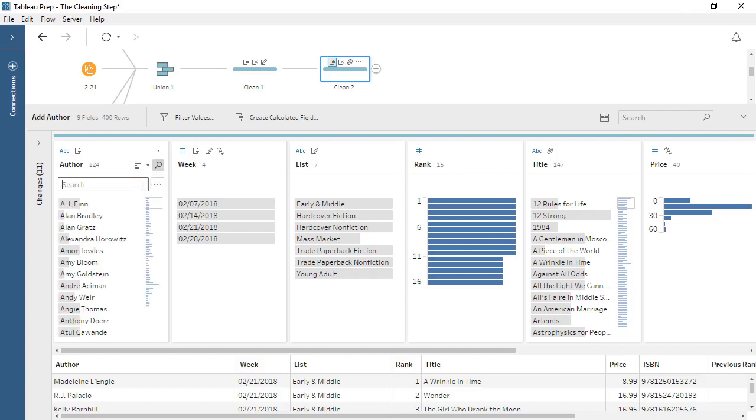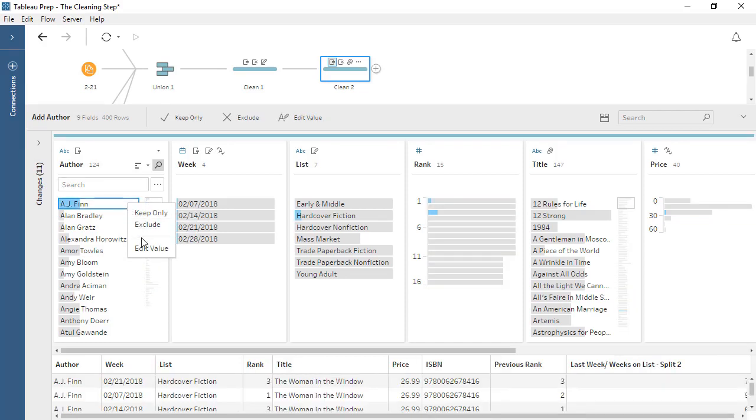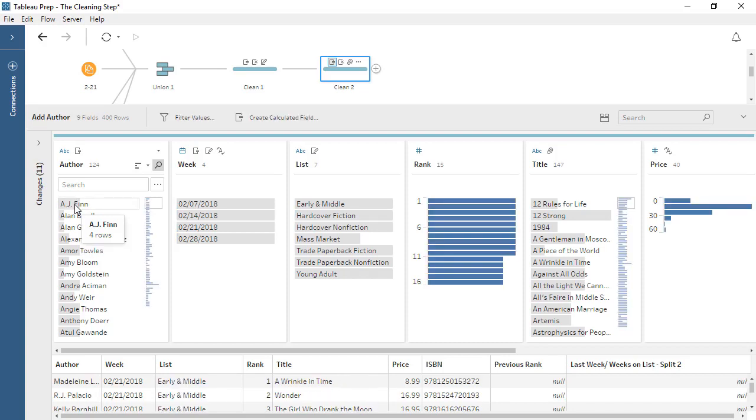We can also directly modify a value. Simply right-click and choose Edit Value, and then make the desired modifications directly in line. This will update the one value on every row where that value appears. It's great for fixing specific things, but for more programmatic changes, a calculation might work best. It can be easy to lose track of what we've done in a cleaning step, since it can contain so many types of operations. Annotations are added to cards that we've worked on, and the cleaning step in the flow gets annotations as well to show what's been done, with icons for each of the main types of cleaning.